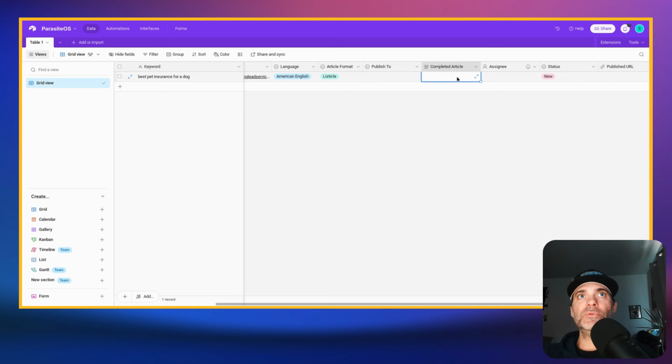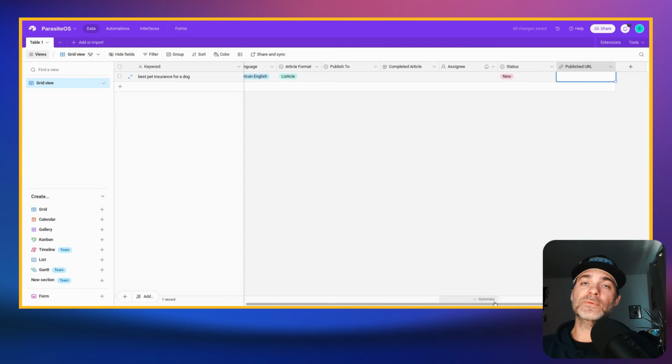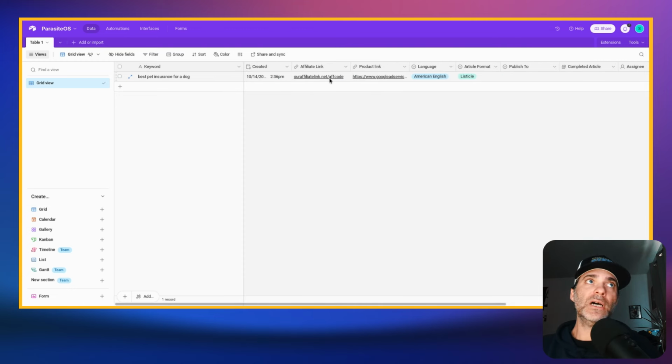All right, this is where the completed article is going to land, and this is where you might not need this. You might have an assignee. So this is where, for example, you would assign it to a team member, and then they come in and see something new that's been assigned to them. Boom. Status will automatically show as new at first because it hasn't been published. So this is where a virtual assistant would come in and say, oh, maybe they had an error, they couldn't publish it, so they would tell you, or it's published, right? So it starts out new, and then finally a field for them to give you the final published URL. But this is all you need to actually run the automation.